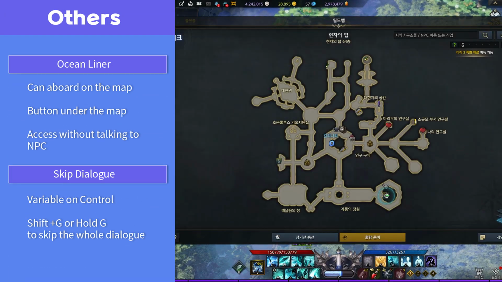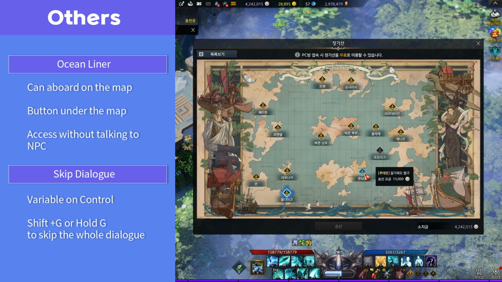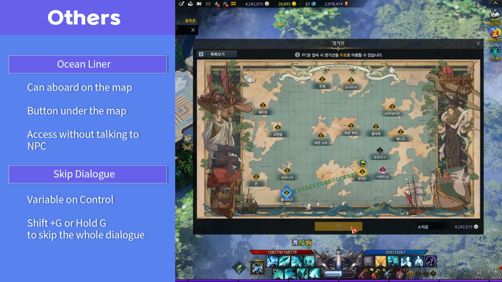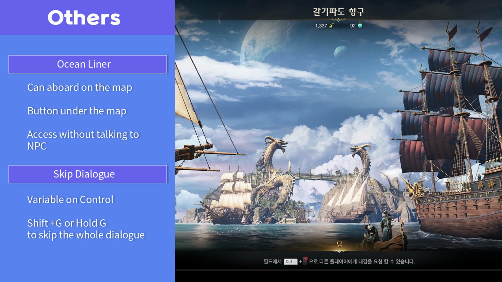Ocean Liner or scheduled regular ships can be boarded with a button on the bottom of the map. You can directly board the Ocean Liner with that button. So literally, you don't have to talk to the Ocean Liner NPC to board the ship. All you have to do is click that button and you will immediately start departure to another continent.